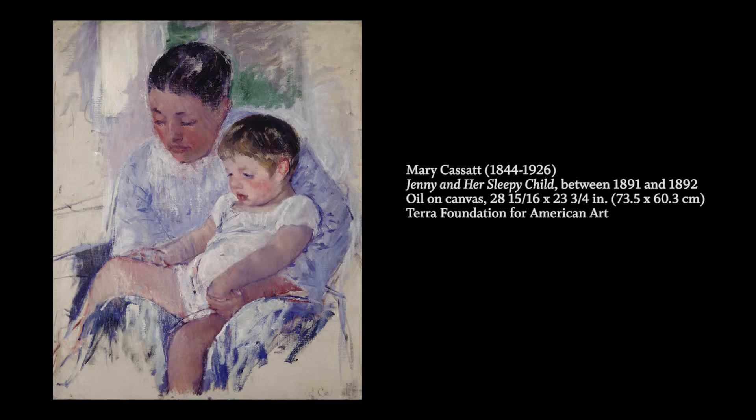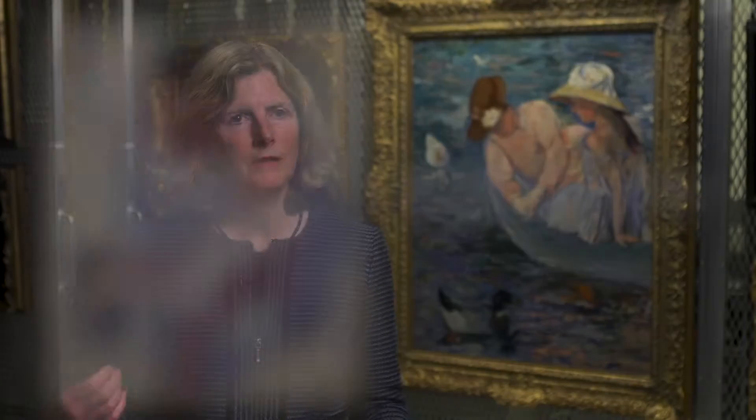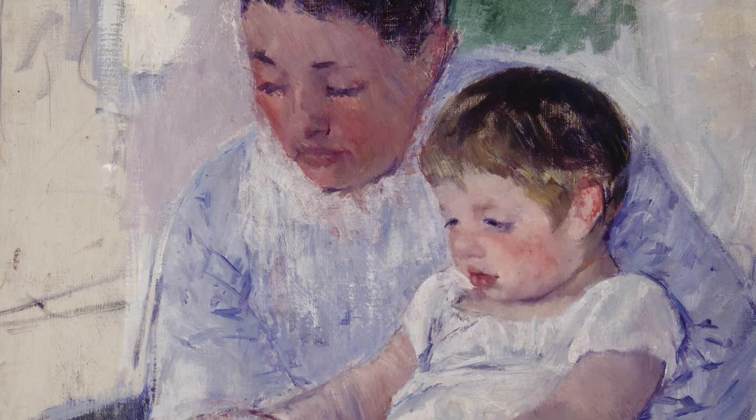It's very common to find in Impressionist pictures that a lot of the underpainting or even the canvas has been left exposed, but with this Cassatt painting it's actually quite finished and thoroughly overlaid. The whole surface is covered with very broad strokes of paint rather than the small comma-like brushstroke one associates with Impressionism. There is another work in the Terra Foundation — Jenny and her Sleepy Child — which is very different in technique and finish. With that work it almost looks unfinished, a lot of the prepared ground is exposed, giving a much more immediate, raw feel. It's very sketch-like and sparse.